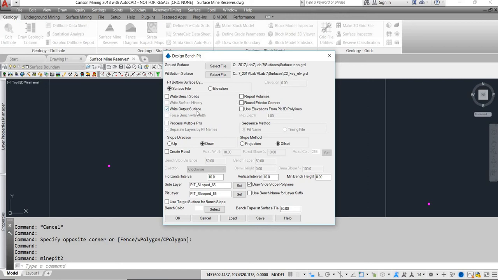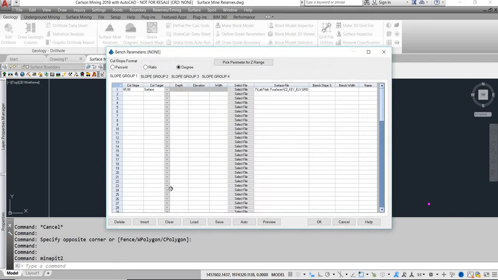We want to write output report, and our pit bottom surface is by surface file, and then we are sloping down, and the method is offset, and let's have the intervals of 10, but then let's change the name of the pit to benched, and the pit layer again as benched, and then I click OK.